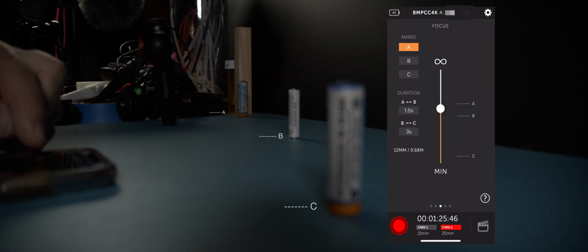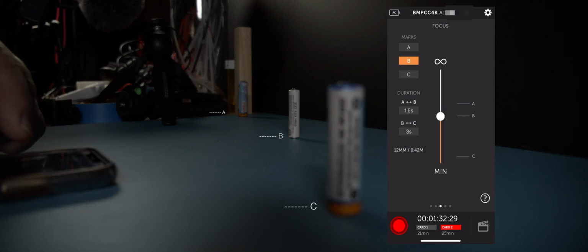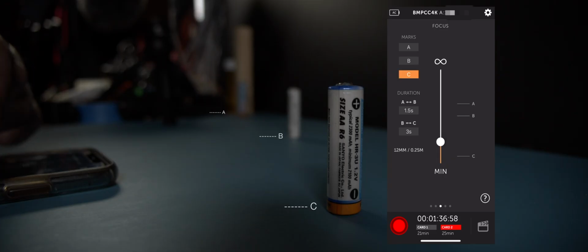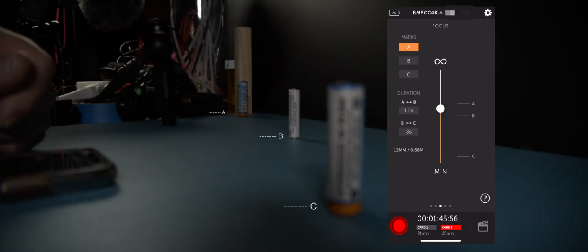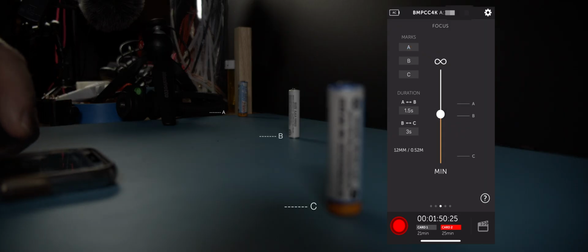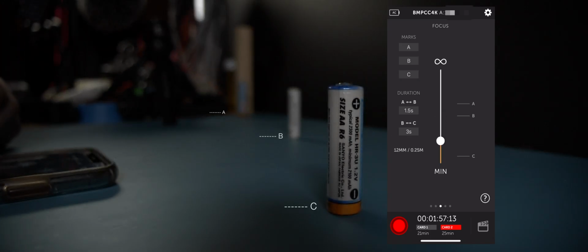So if I want to go now, I'm right now at A. I'm going to focus on B, 1.5 seconds, and I focus on B, and then 3 seconds to focus on C. And then I can go from C to A if I want to. That takes 3 and 1.5. Right? So there, you can go B, C, you can go wherever you want, from A, B, C. So that's how this pull goes, and then in the time frame you specify here.